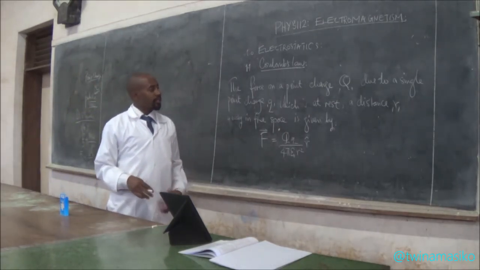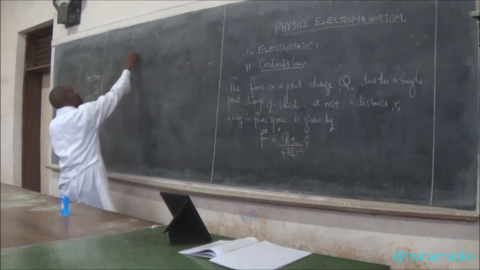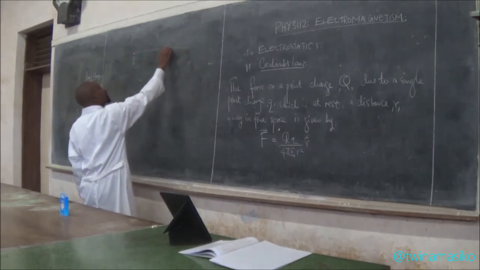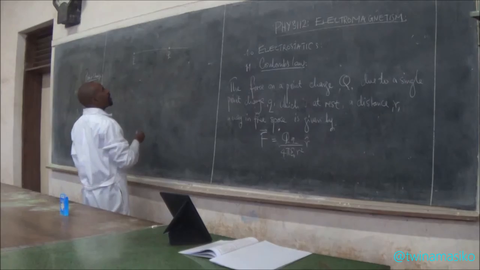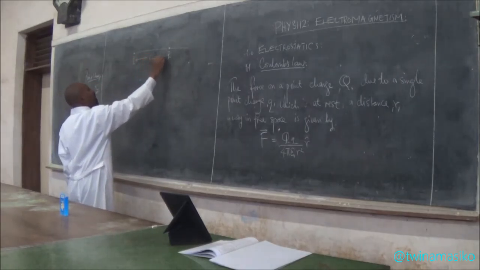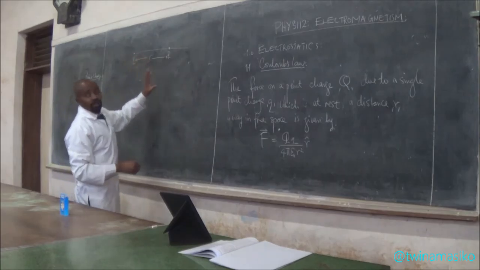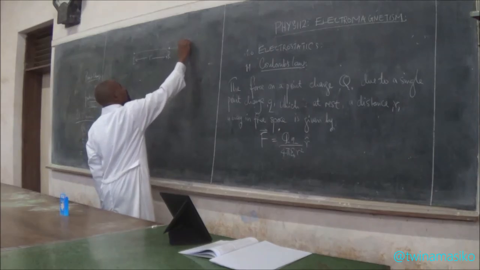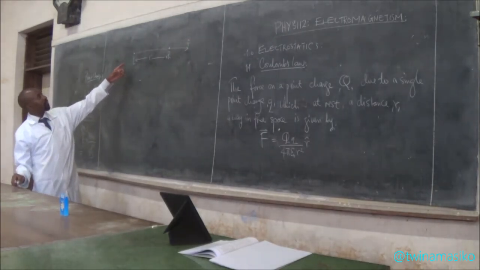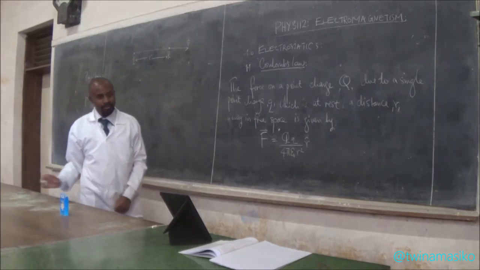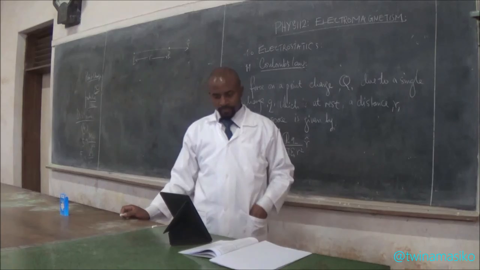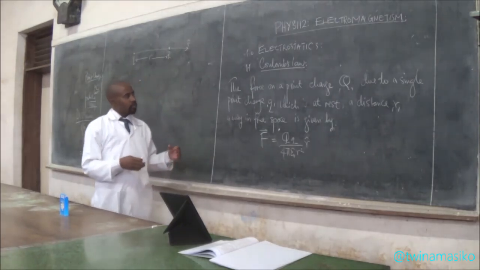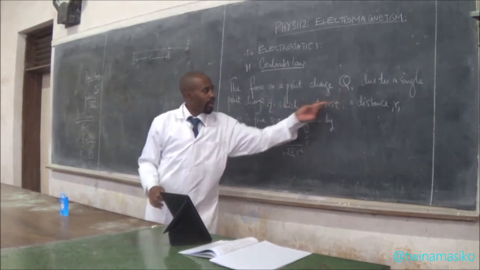We can basically say, diagrammatically, if we have our charge small q here, and then along this line our capital Q there, having the distance between them being r, then the force which we are talking about, F, is along this r. So this is the vector from q to capital Q. That is for when we are looking at two charges, capital Q and small q.